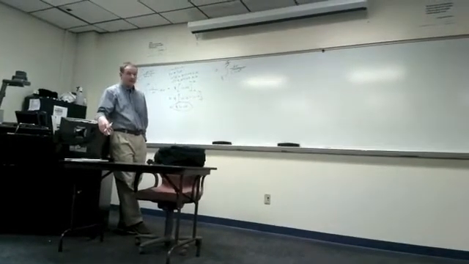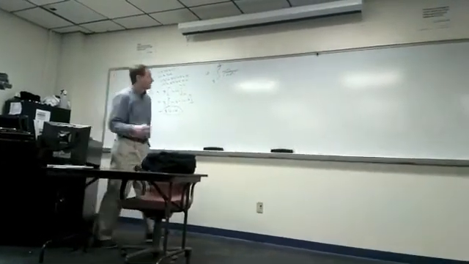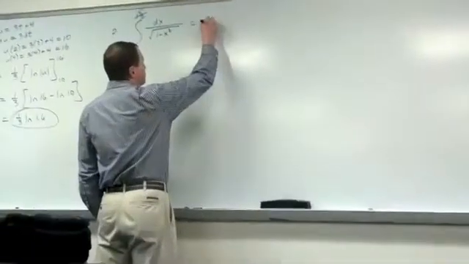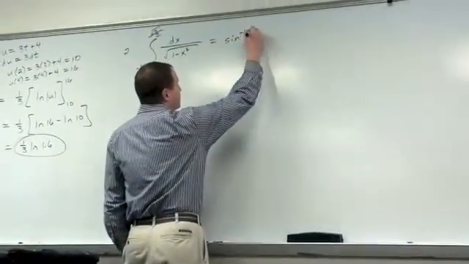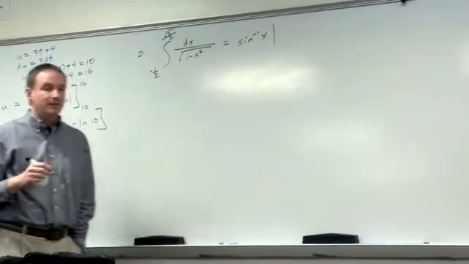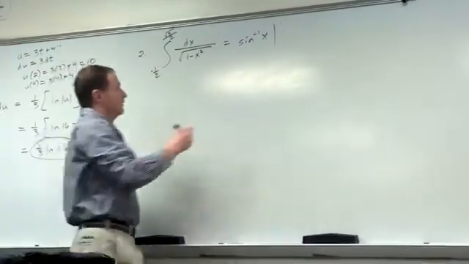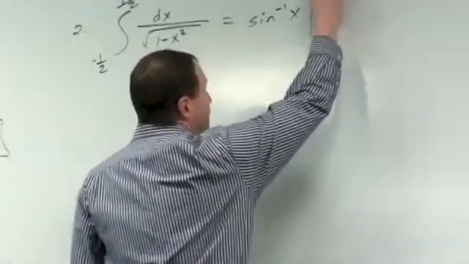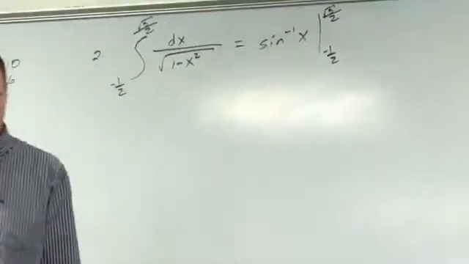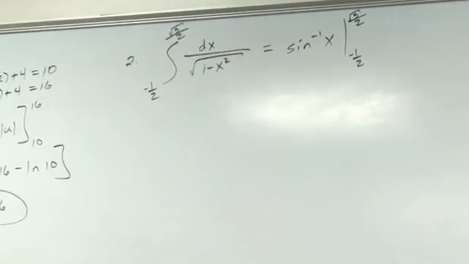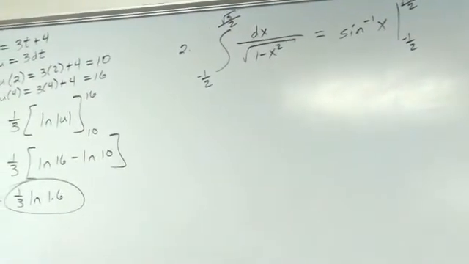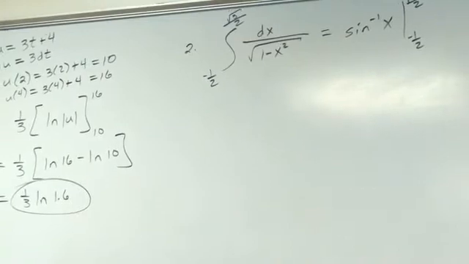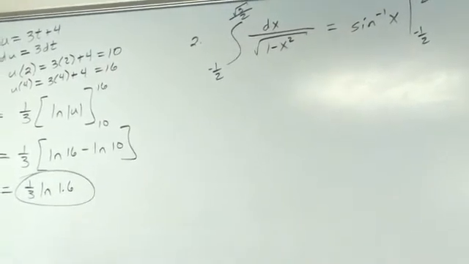1 over the square root of 1 minus x squared. The integral of that, the definition, is the inverse sine of x. So I can say, okay, it's the inverse sine of x evaluated from -1/2 to the square root of 3 over 2. And now what I want to help you recall is that whenever you're talking about any inverse trig function, the answer is an angle. So if it says inverse sine, inverse cosine, inverse tangent, you know the answer you're looking for is the angle theta.